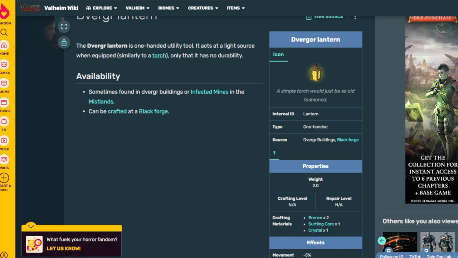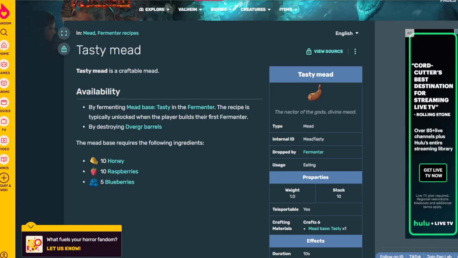Going onward, the stuff that is really good in the Dvergr chests, really, really useful, that people sleep on a lot, is Tasty Mead. Now, I don't consider the minor healings, minor staminas, or the poison res terribly useful. I know the poison res is very good in the Queen fight. Very cool. The minor healing, minor staminas? When are we going to use these, right? Maybe if you're going triple lighter on a mage, you pop a minor stamina.